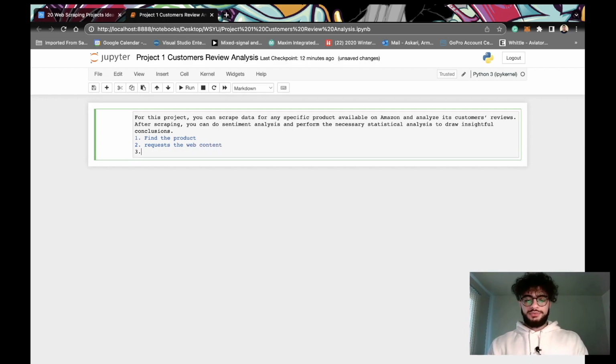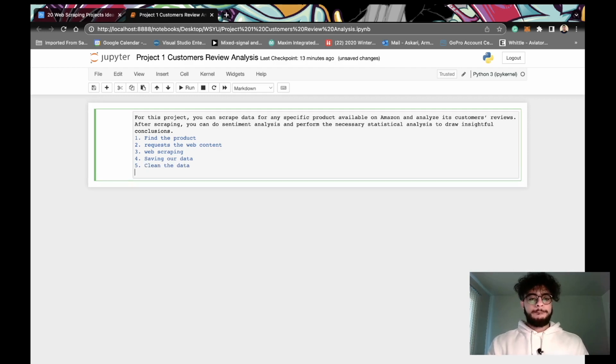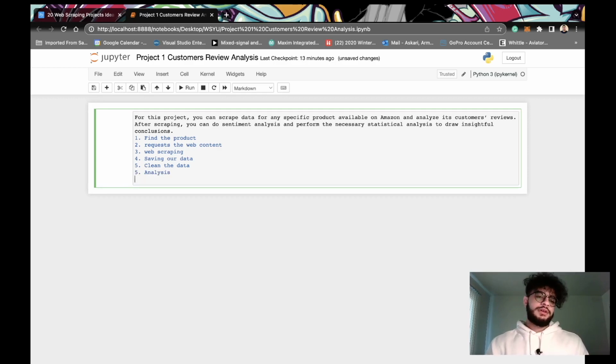Third will be the web scraping, fourth saving our data, and then fifth, if any cleaning is needed, clean the data. Then we're going to run some analysis, and the last part is the conclusion.